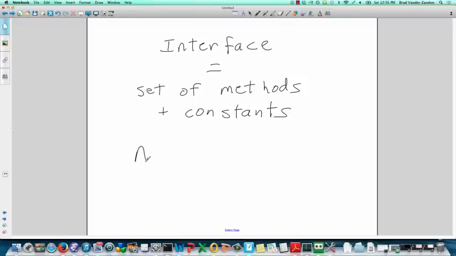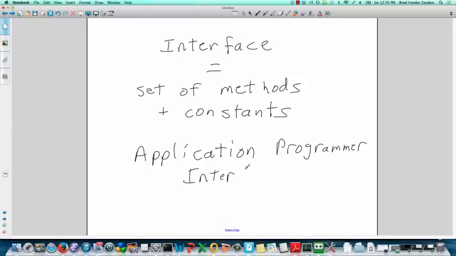And typically you may hear an interface also called an application programmer interface. So it is the behaviors that we expect a class to implement.